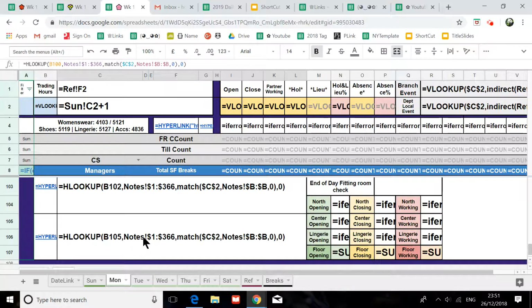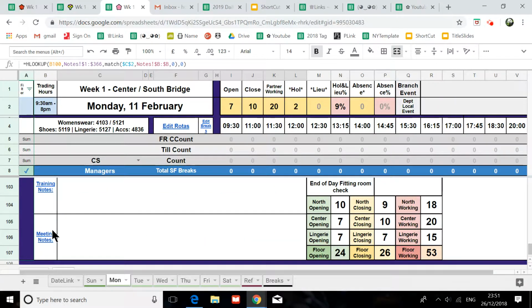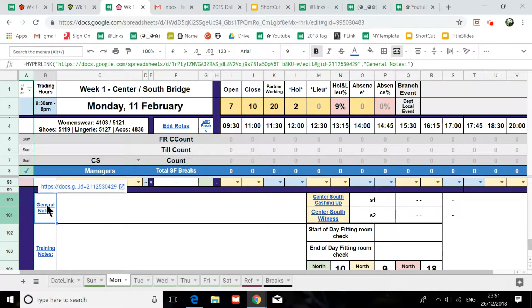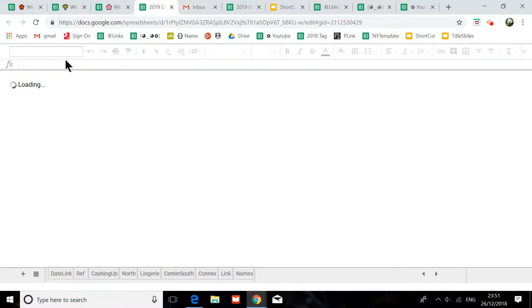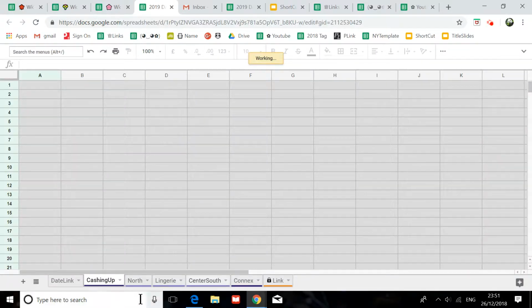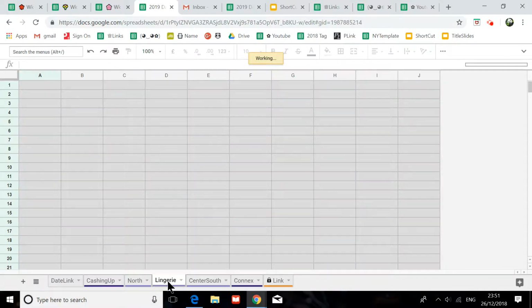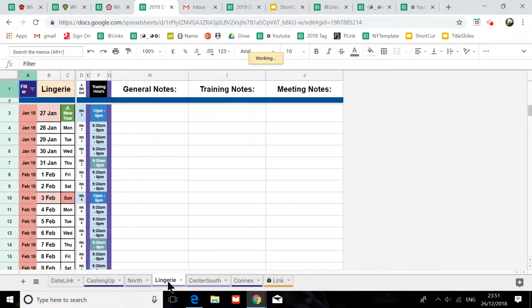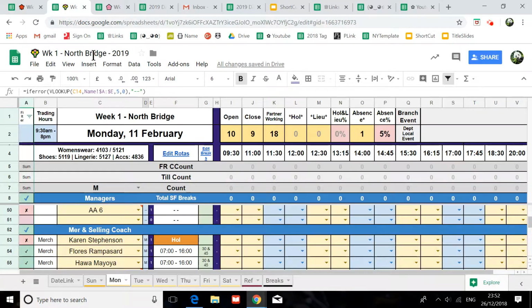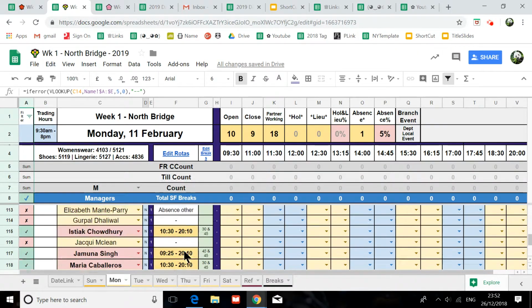These formulas are reading from a location which can be accessed with a link here, which is on this spreadsheet, the daily notes tab. So you have got all these different tabs. It's actually centralized control. Whatever you type in here, all the spreadsheets will pick up.